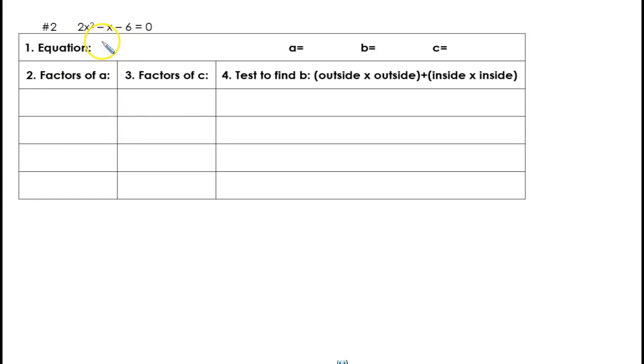First, I'll isolate my equation here, which when I say equation, what I really mean is the standard form of something x squared plus or minus something plus or minus something. Here it's 2x squared minus x minus 6. That's what I need. Again, if there was something on the right side of the equal sign, we'd have to subtract it across so that it is in this form. And once it's in this form, we can quickly identify A, B, and C.